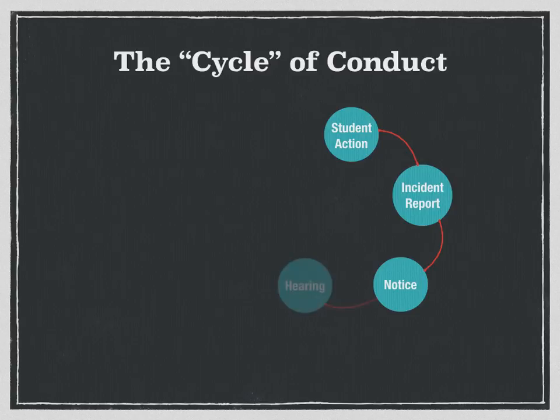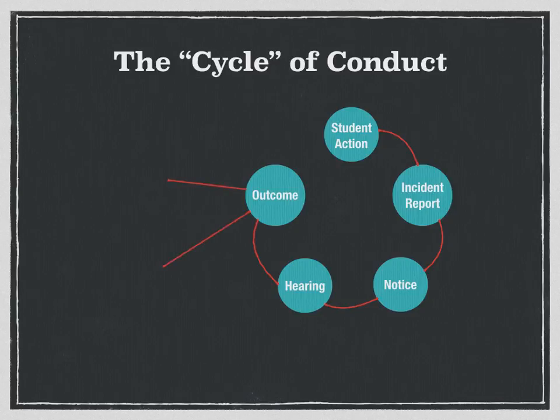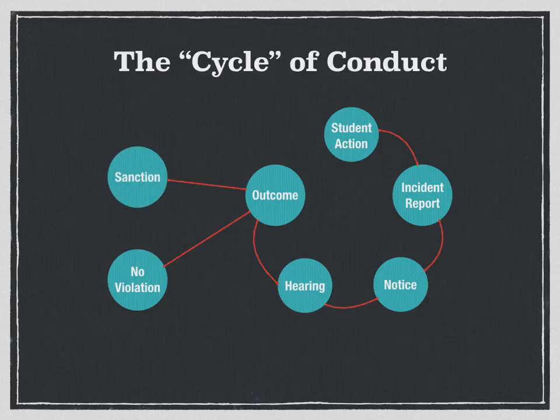This generally takes place during the hearing process. That can be either a formal or informal process depending on the student's preference. From there, a decision is made as to whether it is believed that a student did what they were accused of doing. Students who are found to be not in violation have their case dismissed, whereas students who are found to have violated university policies are given a sanction.